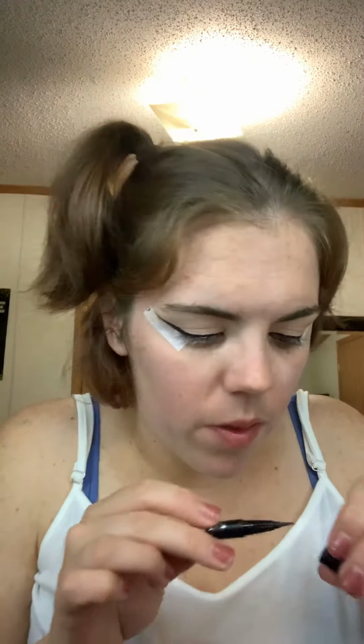So, anyways, we got our liner down. We can go ahead and take our tapes off. I try not to wear them long when I have to, because sometimes they pull underneath my eyelids. Look how sharp that is, guys. Ugh, I'm telling you, elf eye tapes are where it's at. They're the bomb. Now, the trick is to see if I match the other one. A lot of times I have to go in and fix it.